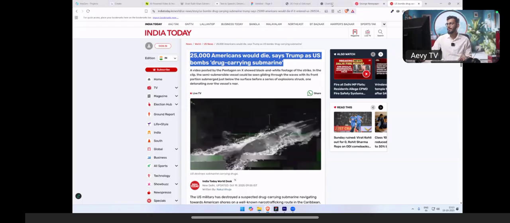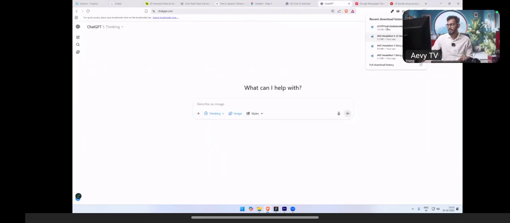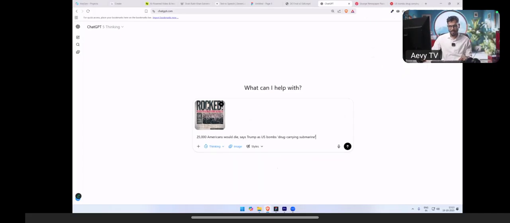Now I will go directly to ChatGPT, click and drag the image that we used inside ChatGPT, paste this title, and say replace the title from the design above and put this title, in double inverted commas, in quotes, and generate an image from the design above.